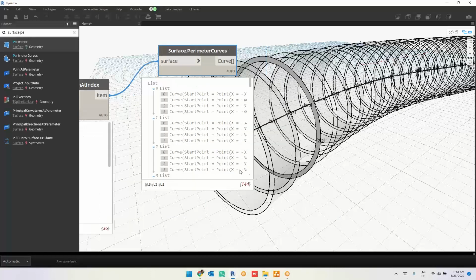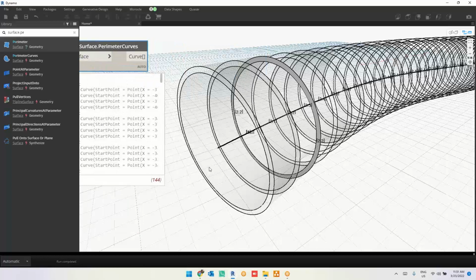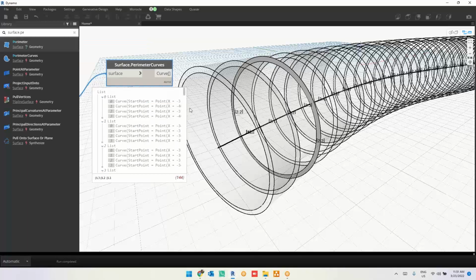Now when I connect this, it's giving me 4 curves. Why? We have only 2 curves, right? One is an exterior one and one is an interior one. Why is it showing me 4 curves here?